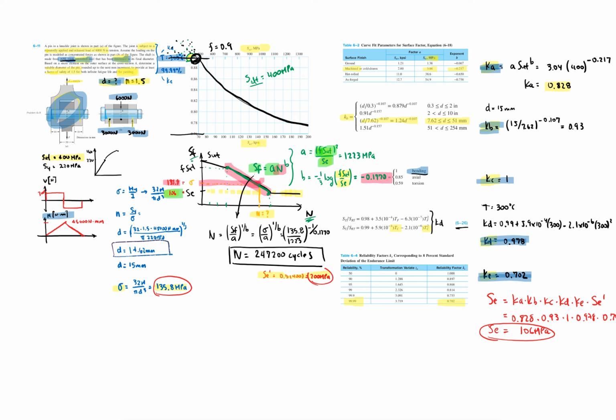So we've done that 1,000 times. And with that diameter and the properties of the material that we were given, we can calculate the endurance limit. The endurance limit either has to be lower or higher than the actual stresses. If the endurance limit is higher than the actual stresses, we're fine. The piece is gonna be able to withstand an infinite number of cycles, so we're good. But if the stress is higher than the endurance limit, we know that at some point it's gonna fail, because the stress would be higher than the fatigue strength given by this curve. And so basically what I could find in that situation is the number of cycles.